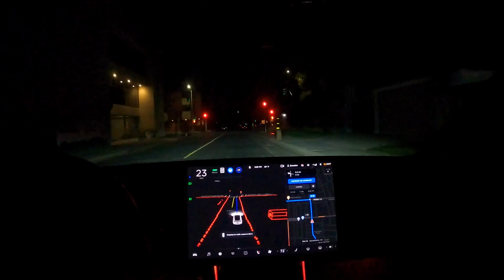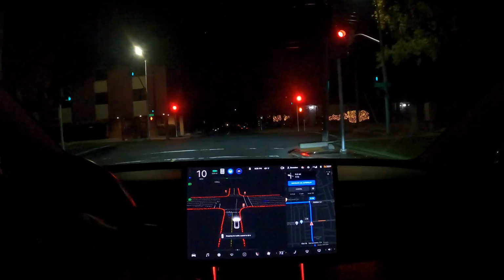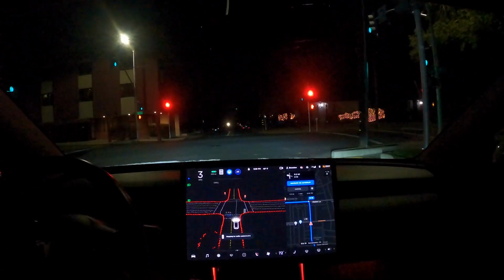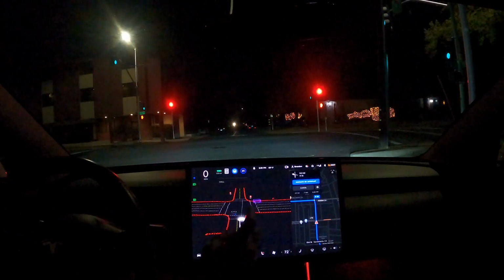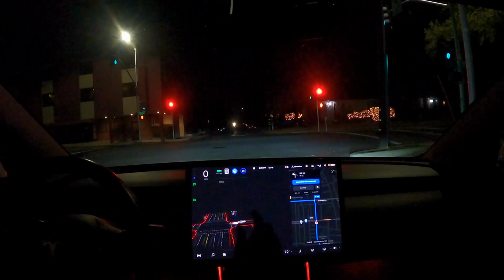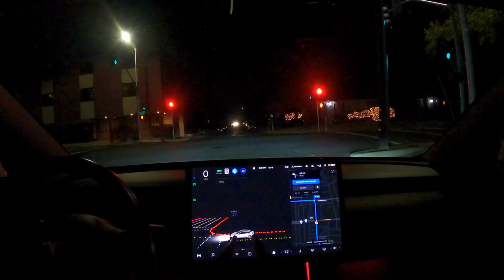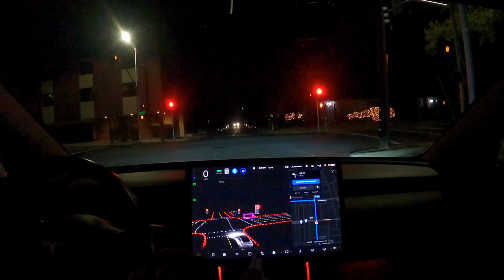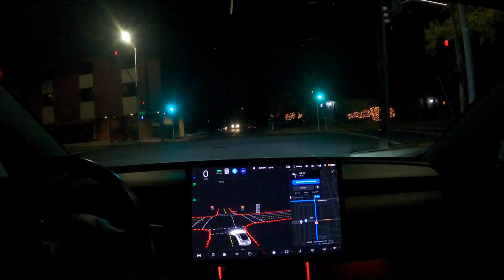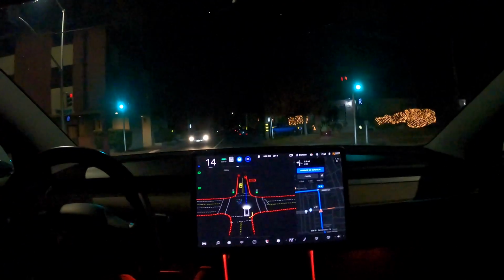So the release notes are completely identical to the last update. The only thing I noticed is, when I first got in the car with the UI, the brake calipers on my car are a lot more red. You can probably even see it in this picture in the side view. You see how red it is? It wasn't red before. You could barely see them. Now the brake calipers look really bright red. I looked through all the screens, and that was kind of the only thing that really stood out to me.